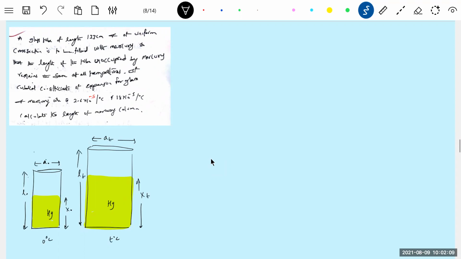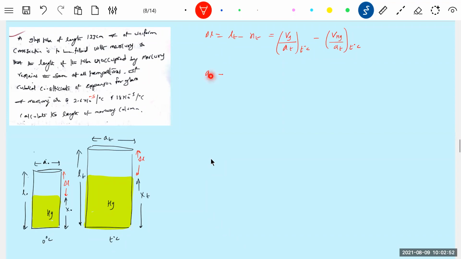The delta L should remain constant. What was the delta L? The same delta L. Not the volume remaining constant, the length unoccupied remains constant. I think this is the information given. Afterwards, it's all mathematics. Looking at the second diagram, what is delta L? You can write it as LT minus XT. What is the length LT? It should be equal to volume of glass by area of cross section of glass at T degrees Celsius, minus XT, which is volume of mercury by area of glass at T degrees Celsius.